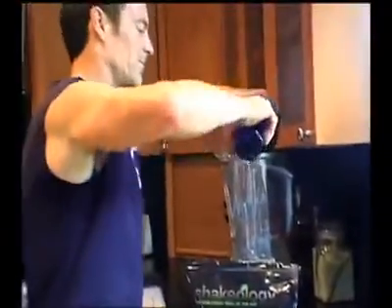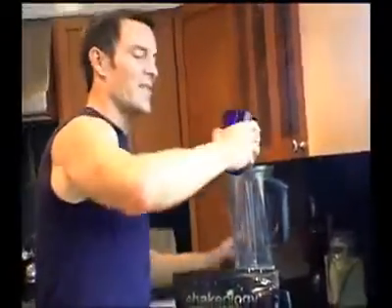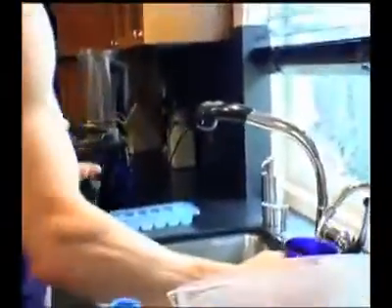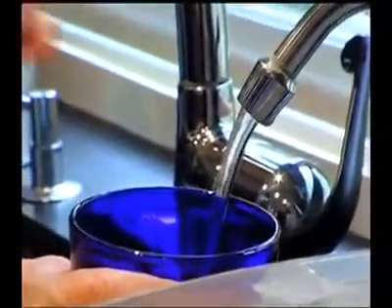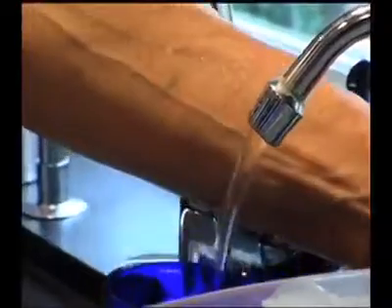It's a two-part system. Well, we see what happens when you put junk in your body, so let's get back the other way. So look, I'm going to show you how simple it is, right? This is about an eight-ounce glass — this is going to be your size. This is going to be mine right over here. So we're going to fill that up. There's one right in the blender. It's so easy, it's scary. That's how easy it is. I think I could do that. You actually pour the water right into the blender, you put the water in the glass. You don't overdo it or you'll get wet.